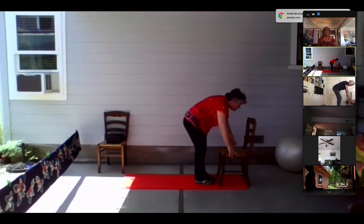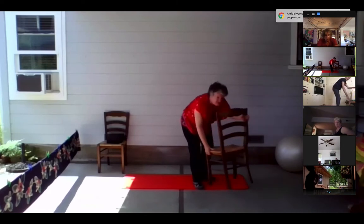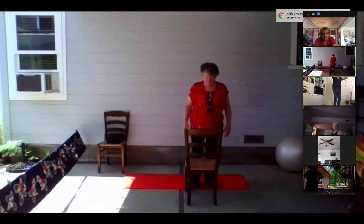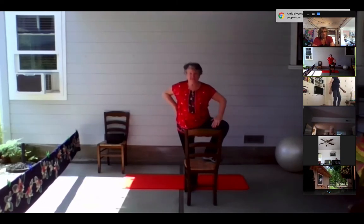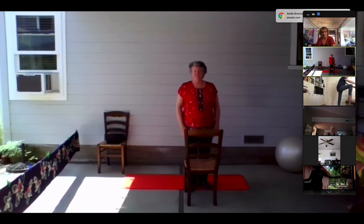Get a firm grip on your chair. Your chair is your friend. Put your one leg up. I'm gonna do it to the front so you can see the knee bend. This is important. All right, there's your chair. There's your foot. Your foot is slightly to the side, I would say 45 degrees. First, let's just get into that position.